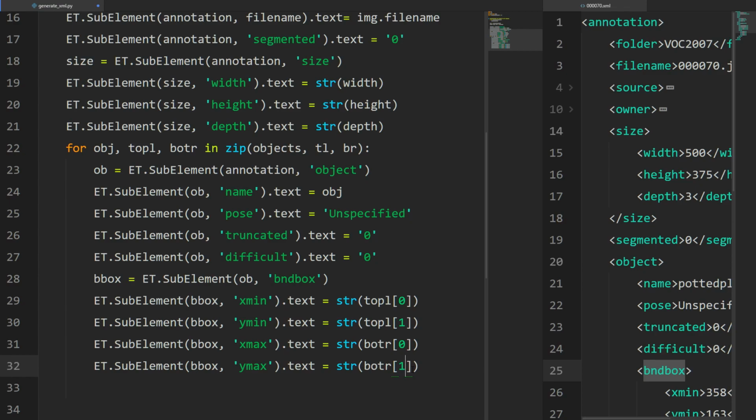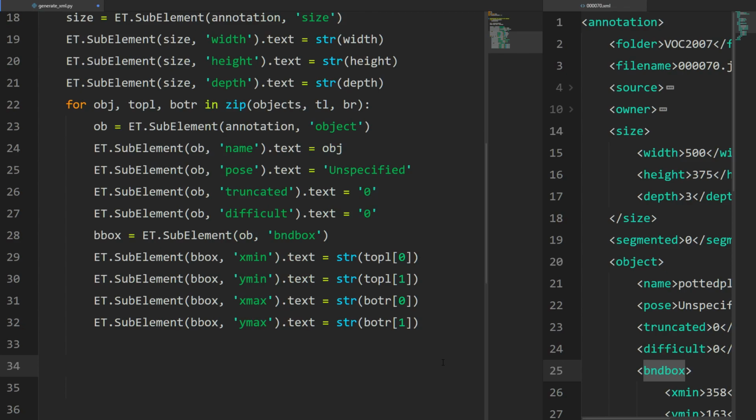Now what we need to do is save the file. Before we save this file, we're going to do a little bit of formatting to make the file look pretty. If we were to write this to file right now, it would just be one long continuous string. And what we want instead is those line breaks, the tabs, all that stuff. What that's called is pretty print. That's the reason why we imported XML, so we can do pretty print.